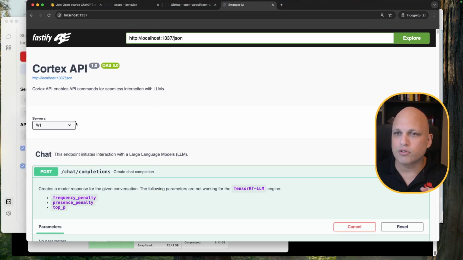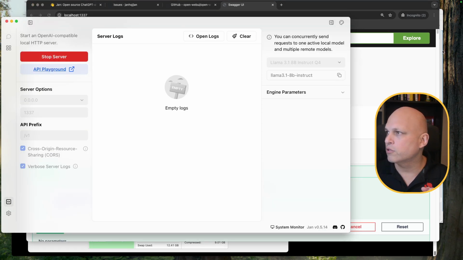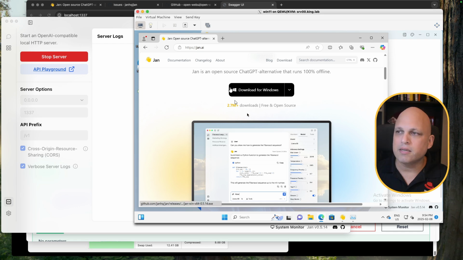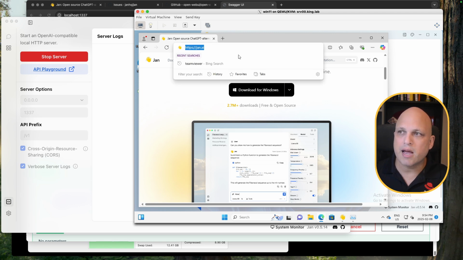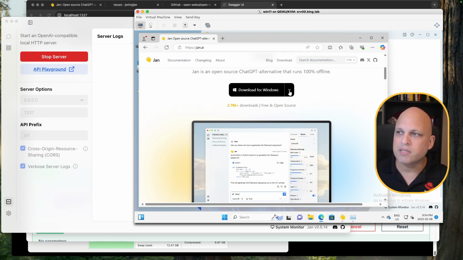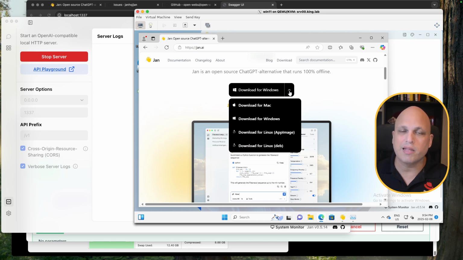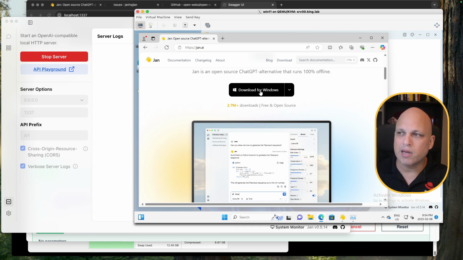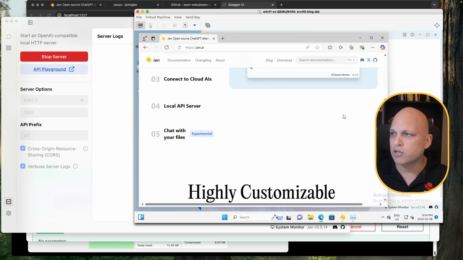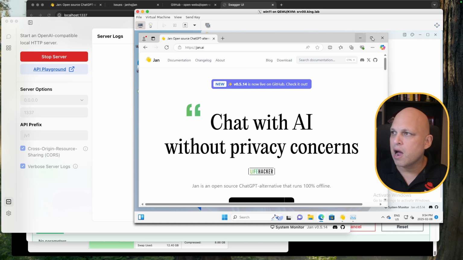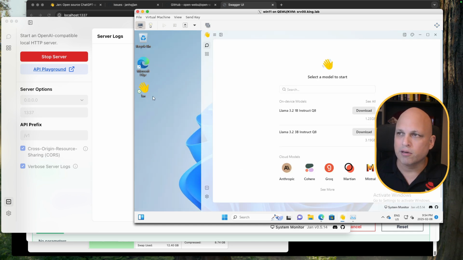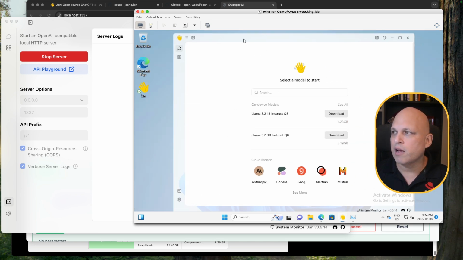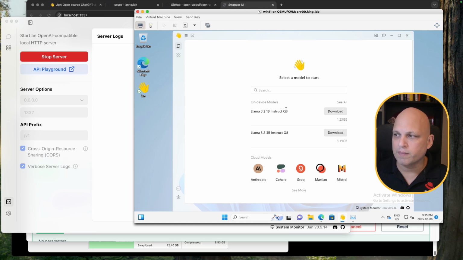Right now, let's work with the Windows box. This is a Windows 11, and what I did was the same steps as on my Mac. I opened one website, Jan.AI. You can see that this one was able to identify the base OS, which is Microsoft Windows, and then you can click download and install. The website is the same. I'll not spend time here. I downloaded already, and we have the application here up and running.